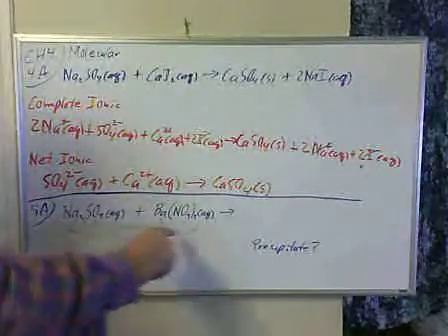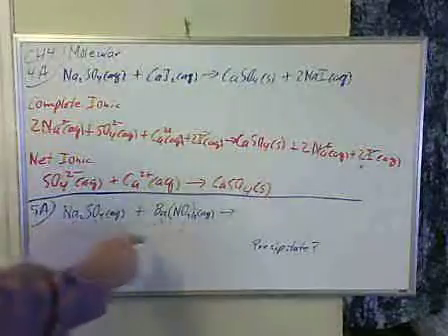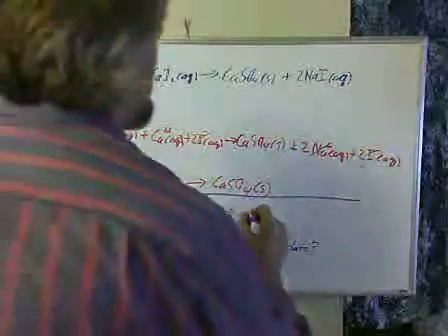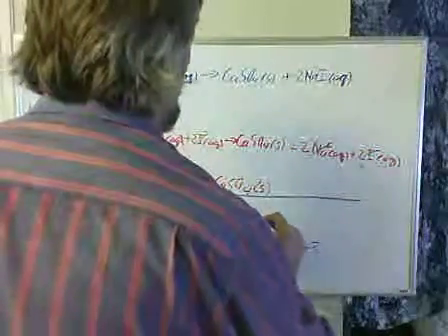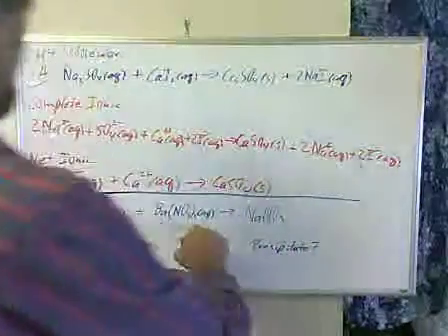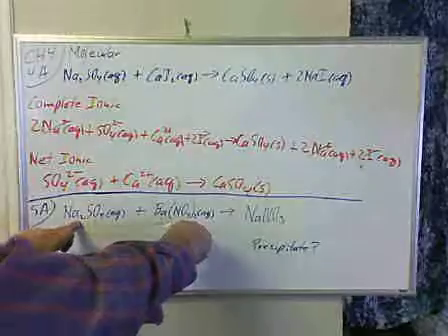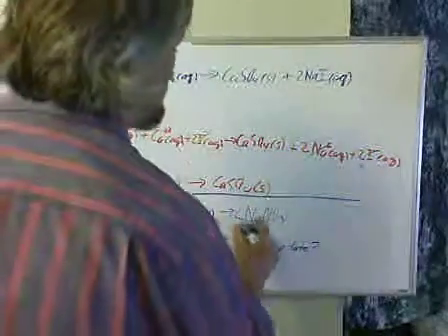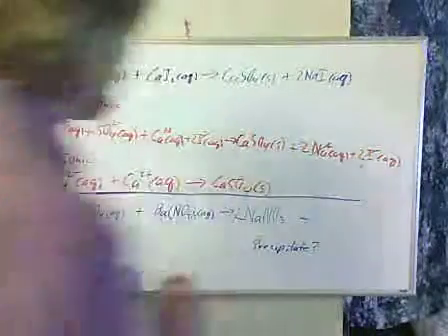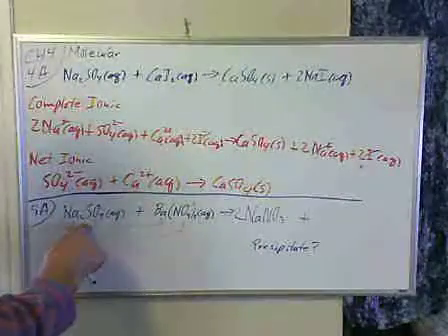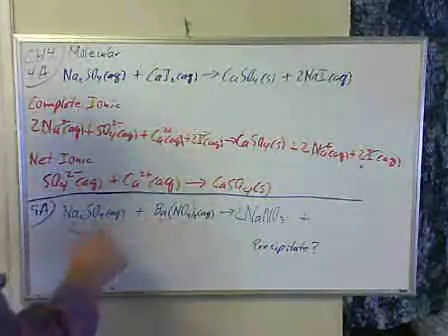We're doing sodium with nitrate. Sodium is a +1, nitrate is a -1. So we're going to have 1 of each, NaNO3. And we're going to have 2 of them, since we have 2 of both ions. The other compound is barium with sulfate. Barium is a +2, sulfate is -2, so again, 1 of each.